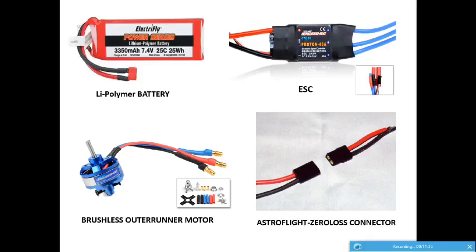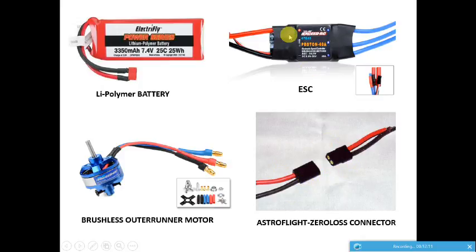The first one is the battery. Usually we use a LiPo battery. These are specially meant for flying purposes. They can be easily charged. Also, they discharge very soon, which is another disadvantage. This is a T connector. This end portion, the red thing which you can see here, is a T connector, which is used to connect this battery to the ESC. These are some other connectors. A banana connector is used to link different wires.